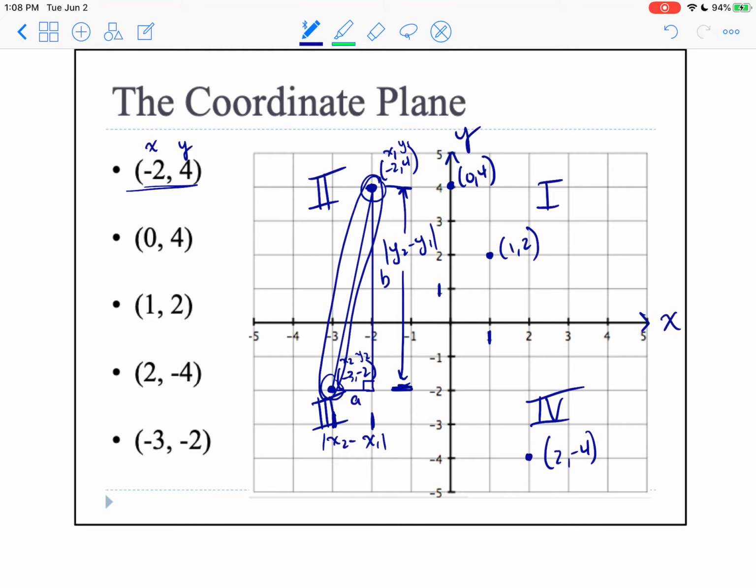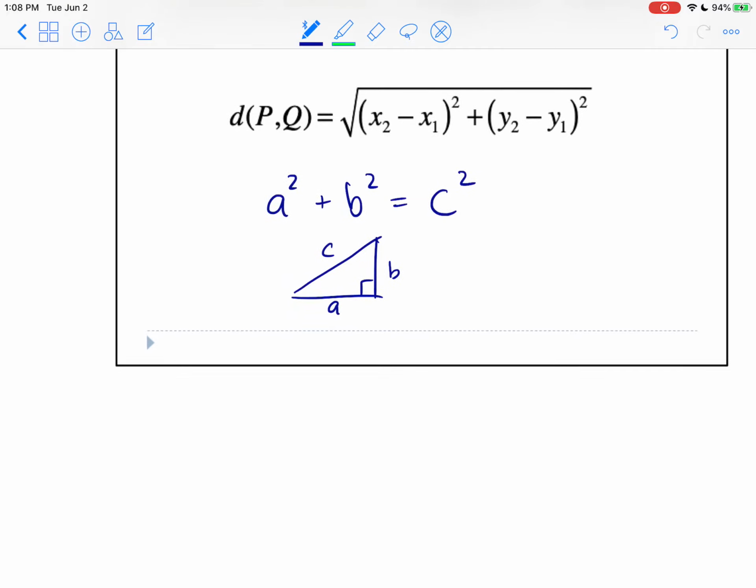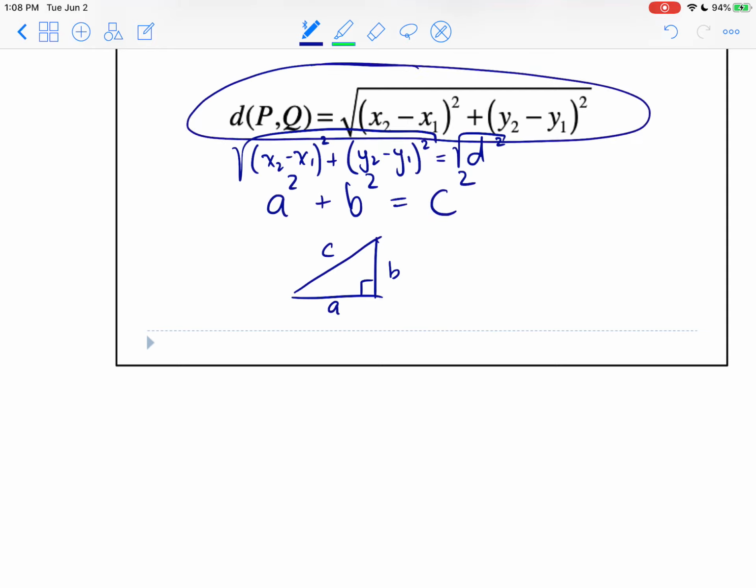And so, going back to the Pythagorean theorem, what we get here is A is the difference in the x values, but I'm squaring it. And so the absolute value is not necessary because when I square anything, it comes out positive. The distance in the y values is my b. Again, I'm squaring it, so the absolute value wasn't necessary. And that gives me the distance squared between the 2 points. So if I just want to find the distance, I square root both sides, and I end up with that formula.